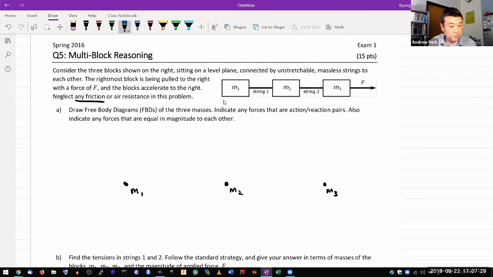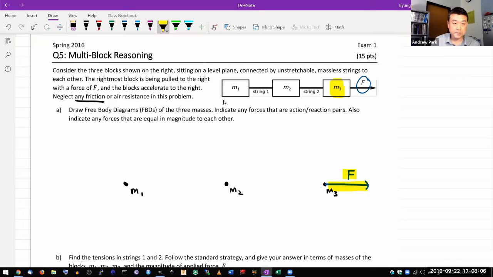So let me start by drawing all the forces. Even without gravity, I like to draw the forces that I know I have to draw. So let me start out with F on M3 here. I just want to emphasize, this is the only place where I draw F. The applied force F acts on M3. It doesn't act on any other bodies directly, and a free body diagram only indicates forces that are directly acting on the body. So that's the only place where I'm going to draw F.